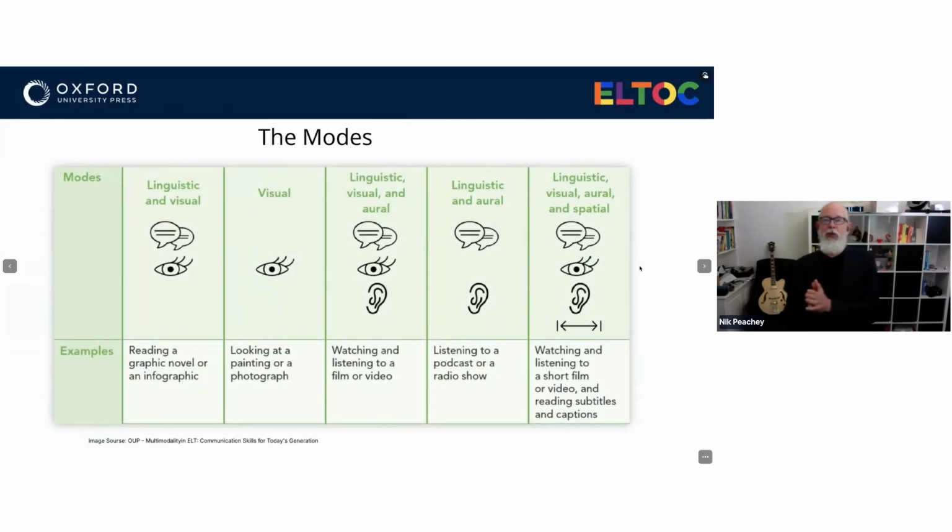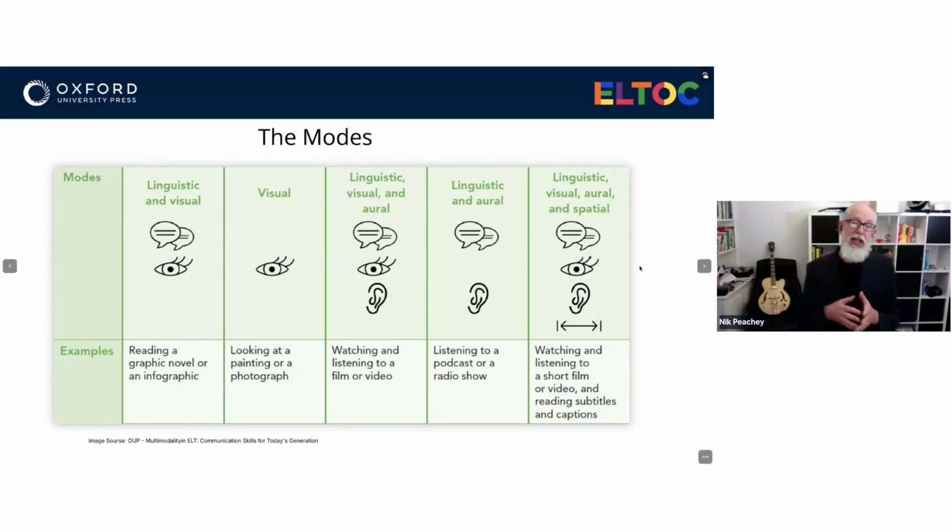Traditionally, when we've taught English, we've taught either the reading skill, the listening skill, the speaking skill, and we've focused on linguistic communication and the kinds of words you need. So in the past, that's been appropriate because we lived in much more of a monomodal world where you'd sit and read a book and you would just have text. So you would be reading it and dealing with the linguistic aspect of it, or you would listen to the radio and you'd just be hearing it, or you'd be listening to the TV or looking at a picture.